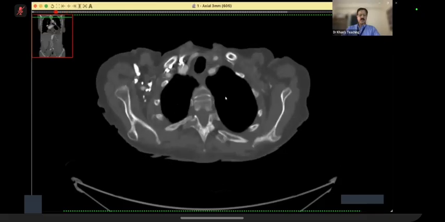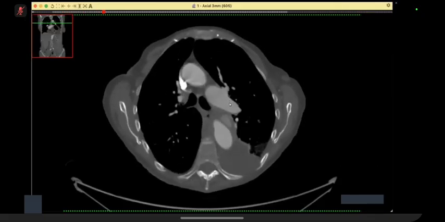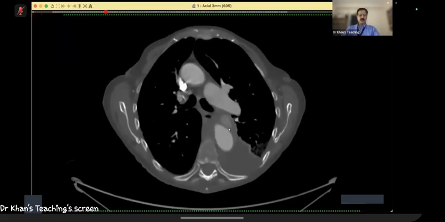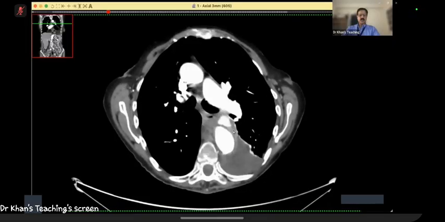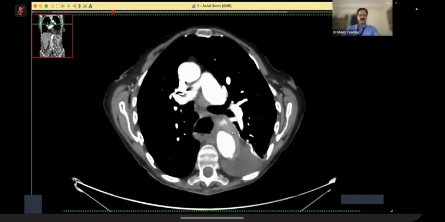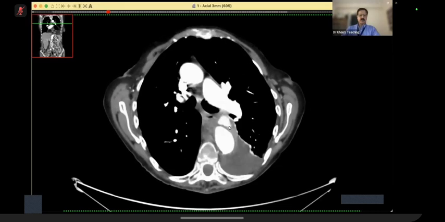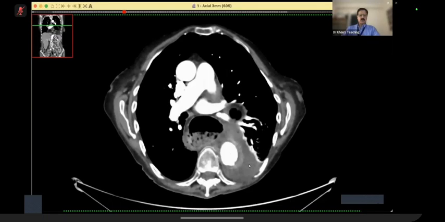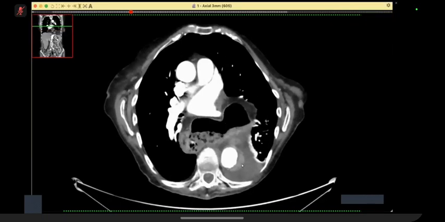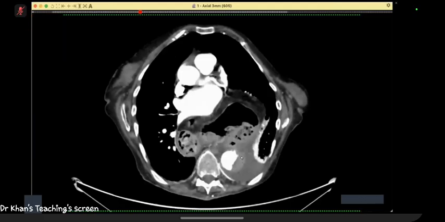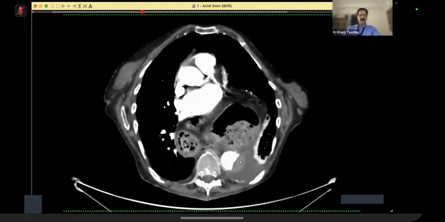Now, here, this is the arch, and here is the descending aorta. This is the point of contention. So what is this? This actually is a developing dissection flap. If you see, there is a flap here, and it is developing. The hypothesis is that it was an ulcer which is now developing into dissection. Now, as we go down, you can see that there is some contrast which goes out. So this is an ulcer, and this thing must be checked on a non-enhanced.